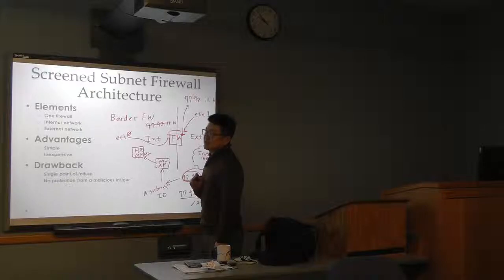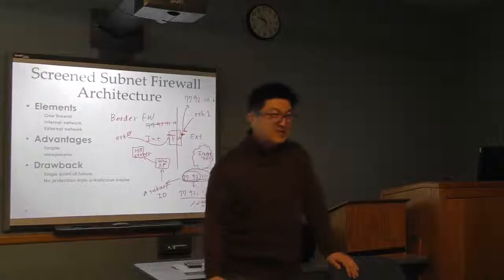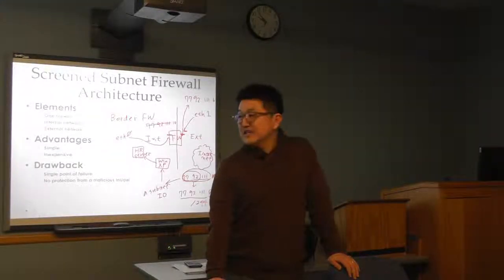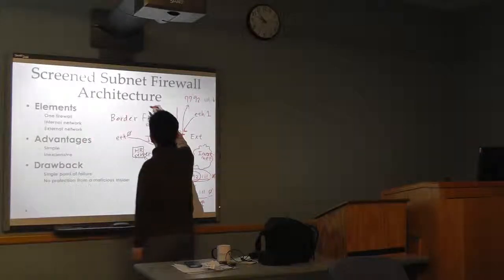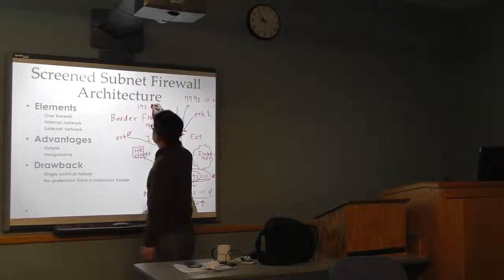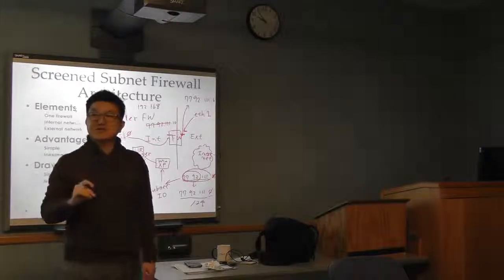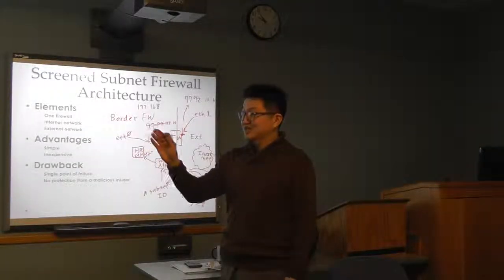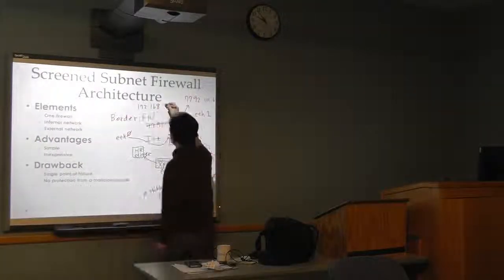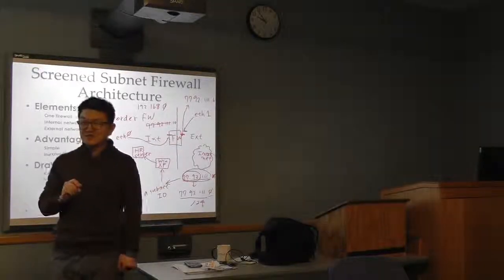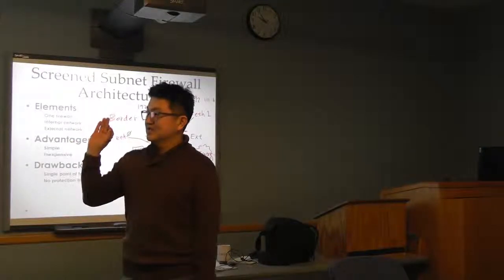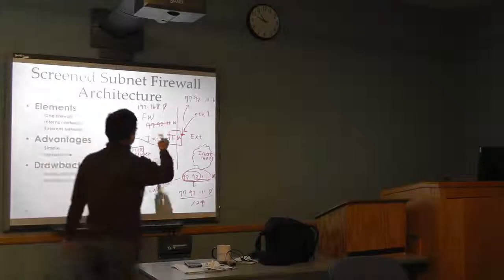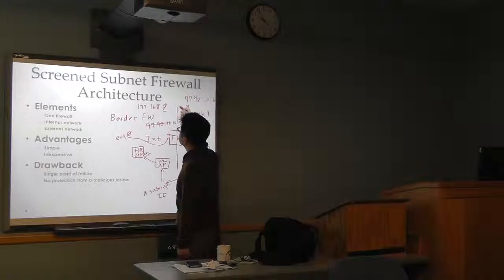You have to have a different subnet ID, your own internal subnet ID. Typically for something like that, we use this reserved subnet ID. You're familiar with this already because you get to see this so many times—192.168, and then whatever. In our case, for the subnet ID, you pick what subnet ID you want for your own topology. I'll just use zero. You can use other numbers, but can you have something like 256 there instead of zero? The range has to be between zero and 255. So I happen to have zero—192.168.0. That's my subnet ID.